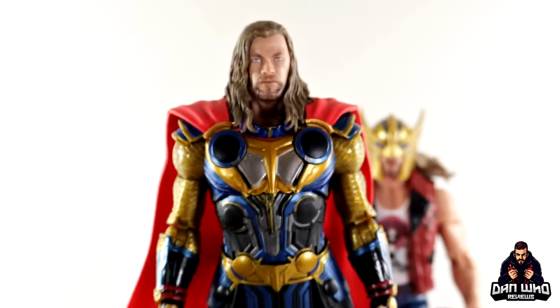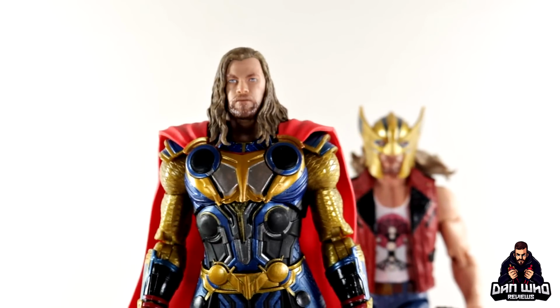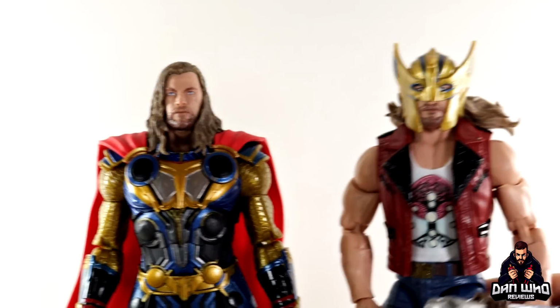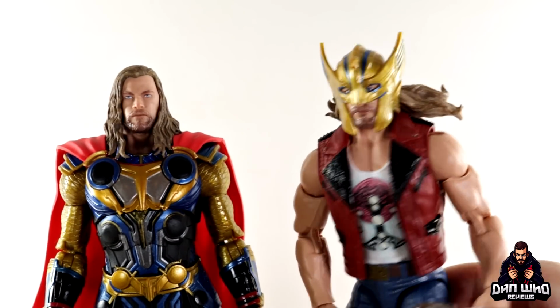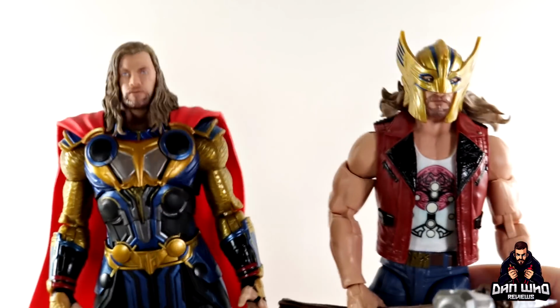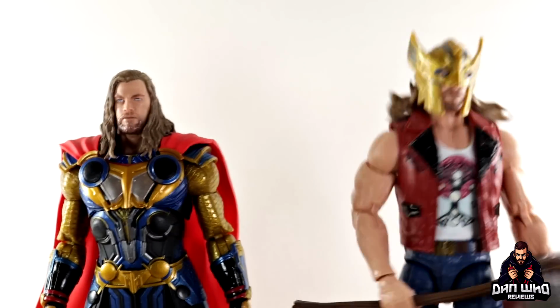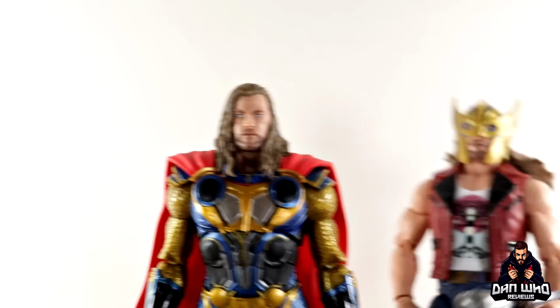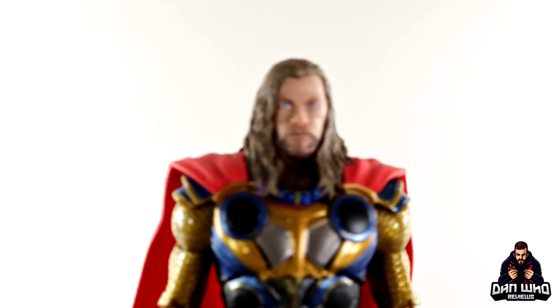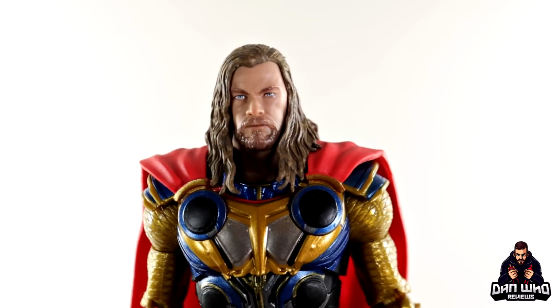And if I zoom out a little bit to give you a better look, there you go. So now we have our helmetless Thor, if you want to use that head, and then obviously here's the Ravager body with the helmeted head, as you can swap both. But yeah, they're both clearly Thor. They scale pretty well together. I think this one's a tiny bit taller, but he is wearing his full-on armor, so I don't mind that. So yeah, shall we try any other heads? But this is definitely the best Chris Hemsworth likeness we have. But let's try another one, because why not?